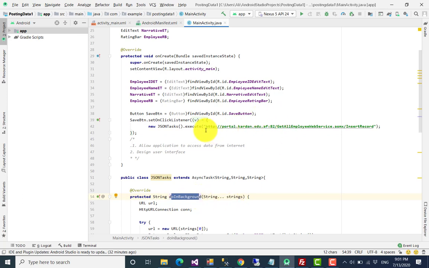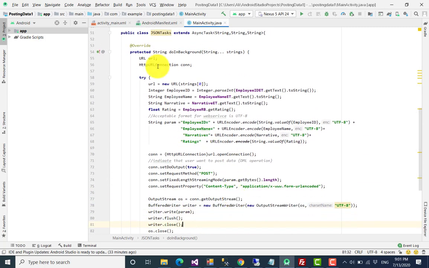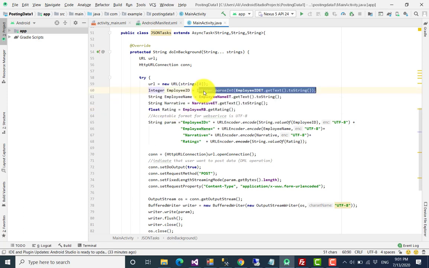This URL comes automatically in the string variable, and we have to perform a couple of steps. First of all, we get that URL. String zero means that only one URL was passed. Then we get all the values from the different controls: the employee text box, name, narrative, and employee rating bar.